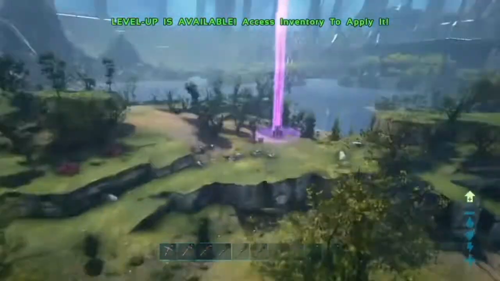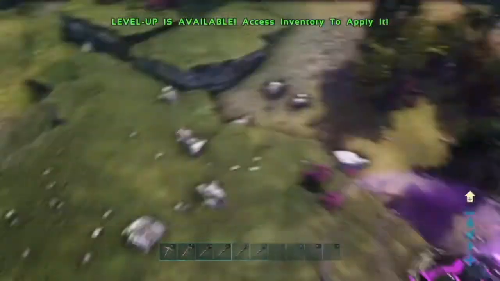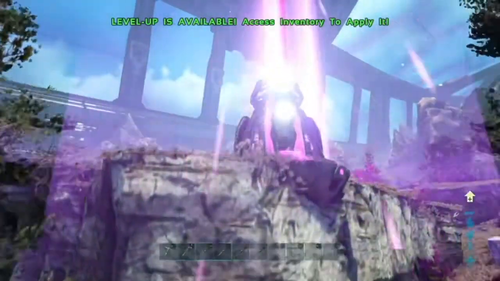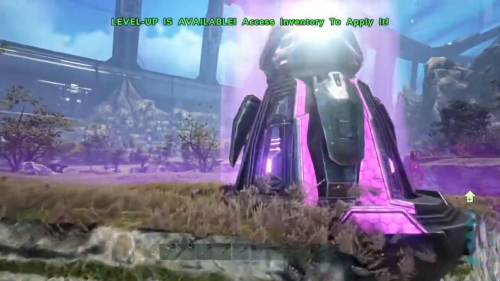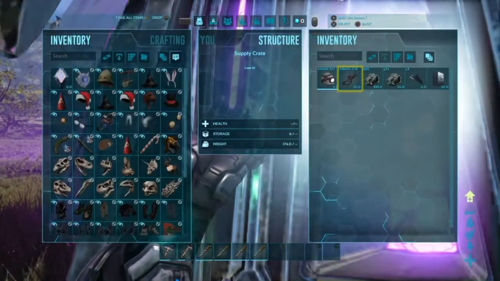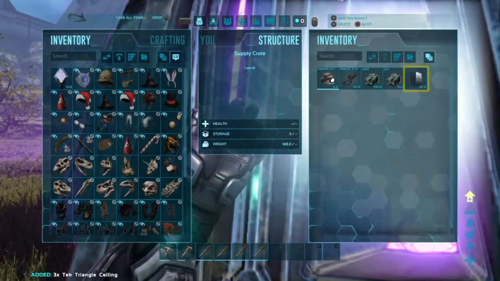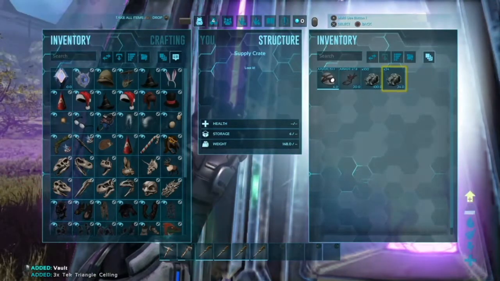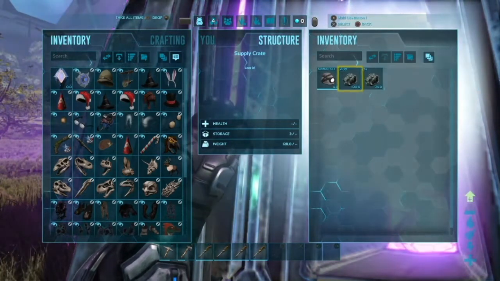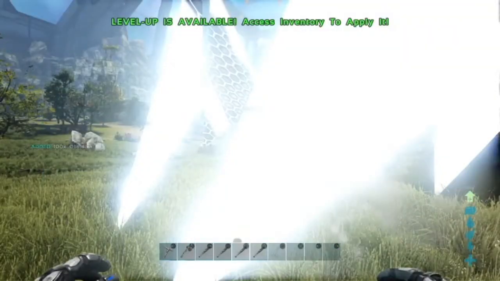Ooh, and a purple drop. Let's see what's in these purple drops. That is a lot of lag. Okay. Miner's helmet. Ooh, is that tech? I didn't know you could get tech stuff. A vault. I'll take it. I would take the obsidian, but I can't really carry the obsidian, so I'm just gonna have to leave that.